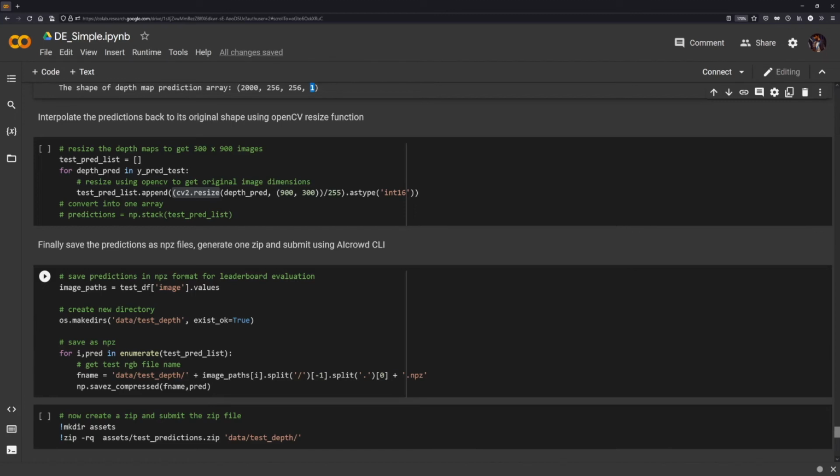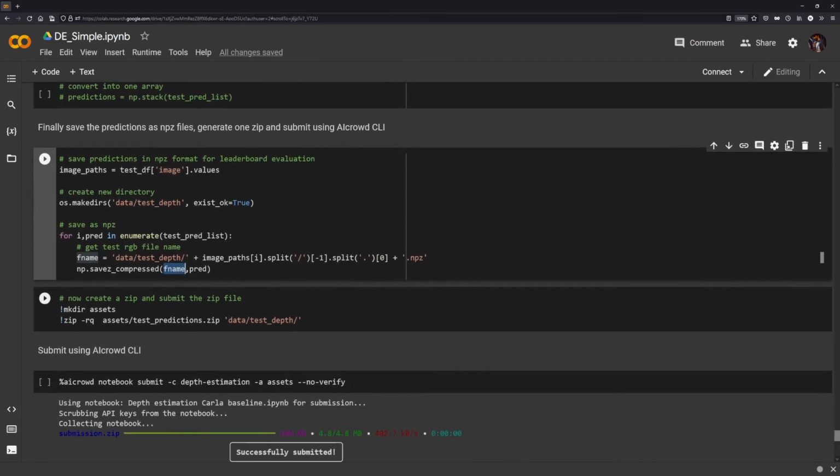So by default, when you load a particular array into a compressed array, it's going to save under the arr_0 key, so you don't have to override it over here. So the two parameters that the savez_compressed method takes is file name and the array itself. So we will be passing in the file name and the predicted array.